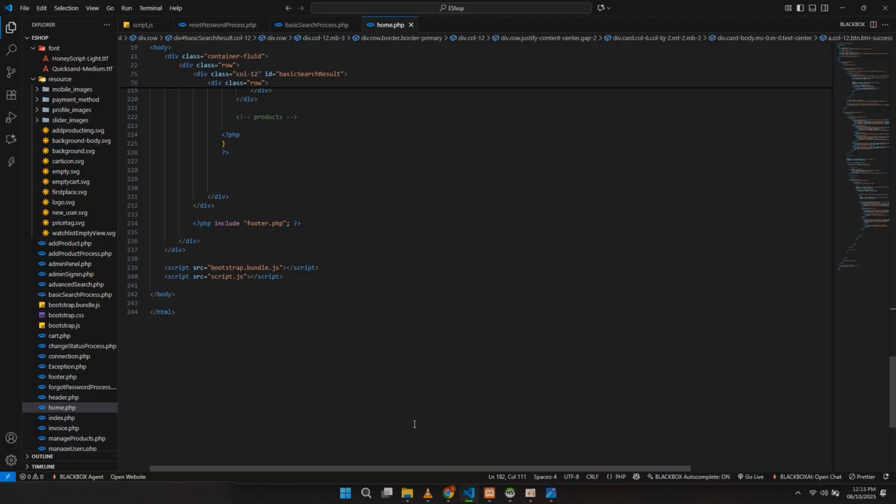This design is fully responsive, meaning it adjusts perfectly on both desktop and mobile screens. The modular PHP structure, with includes for header, footer, and connection, keeps the code organized and easy to maintain.